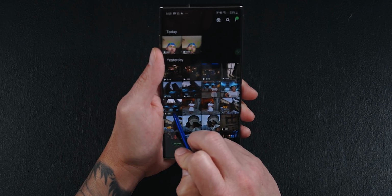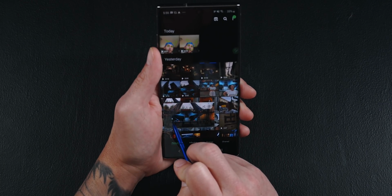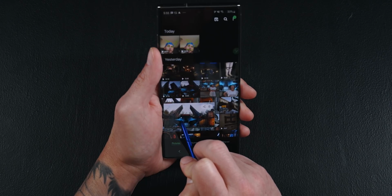So it reminds me of like Preview on Mac, where if you pick a file and then hit the space bar, it pulls up like a mini window, or it doesn't necessarily open it, it just gives you a preview, right? So that's what this is. So if you hover over a video, it's going to give you a preview in a small window of that video file. But what's cool is this feature isn't just limited to the gallery app.